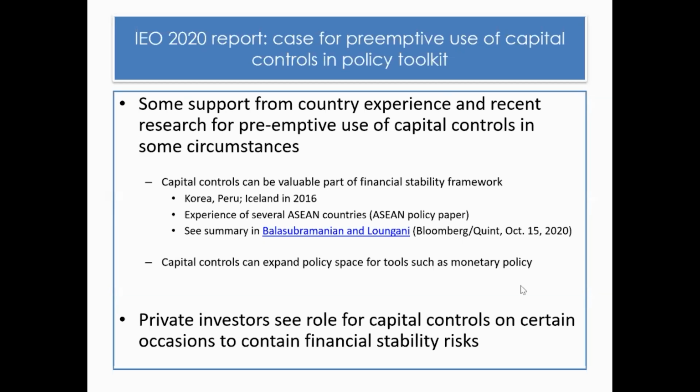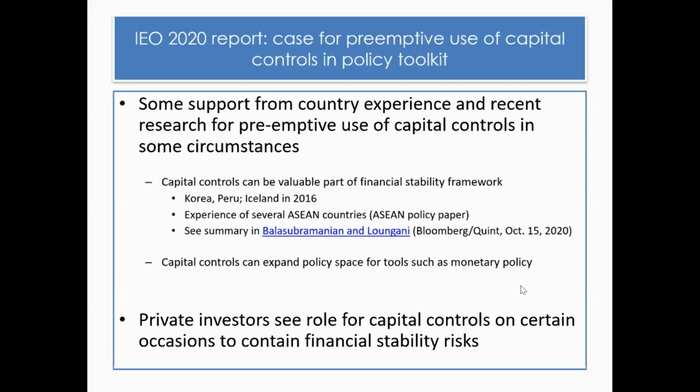We give examples of such use for Korea, for Peru, and one particularly, I think, convincing example is Iceland in 2016. After they had got over the initial crisis and flows started coming back, the advice they got from the usual circles was, well, your surge isn't as big as it was in 2008-9. There's no need for controls. And they said, that's exactly the point. We don't want to wait till the surge gets as big as it did last time. We're going to impose some controls now and manage it now. And they got out of that episode because they did it in a sort of preemptive fashion.